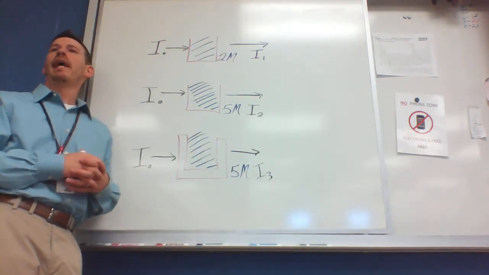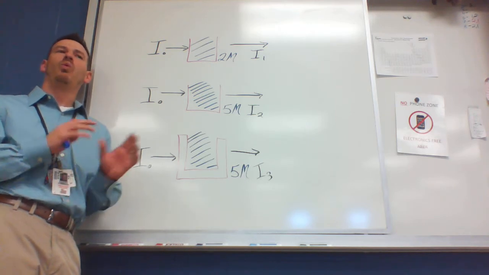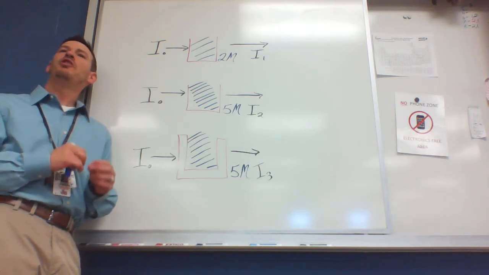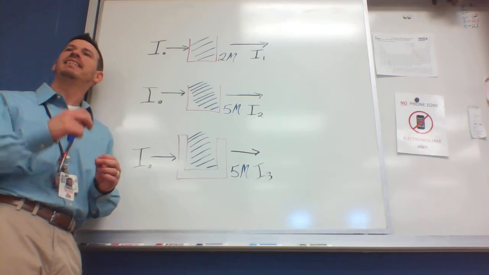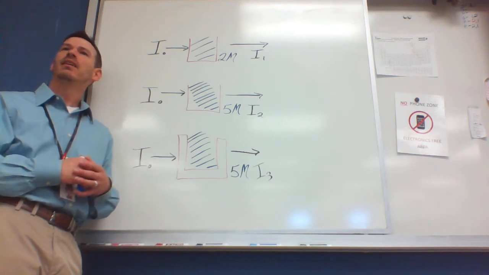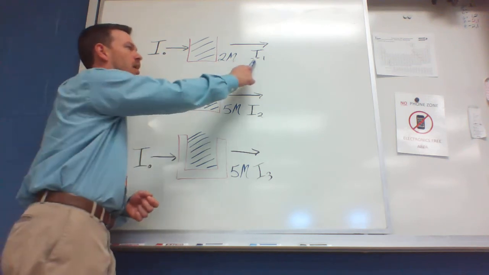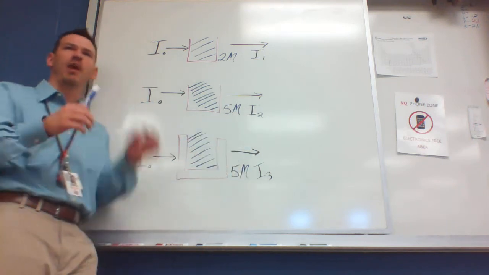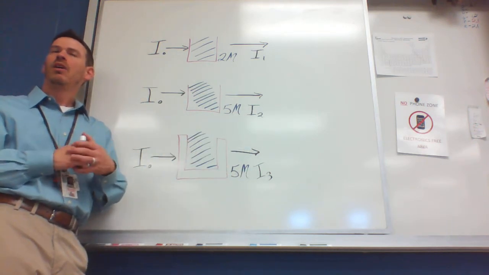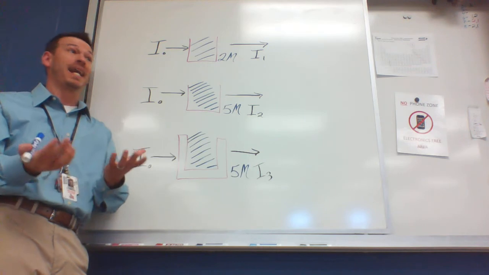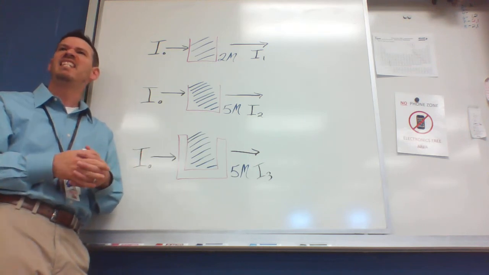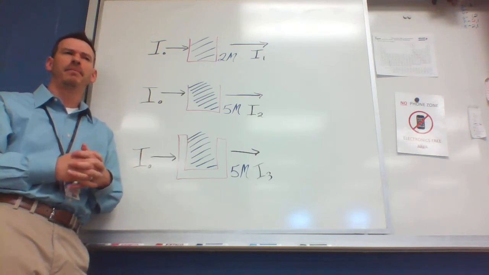Take a moment and reflect on what's up here. I would like to know the order in which the intensities decrease. If you had to compare these 3 values to each other and put them in order, which one would be the brightest, the most intense, and which one would be the dimmest? So take a moment and think about it.